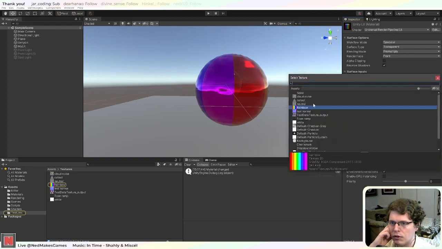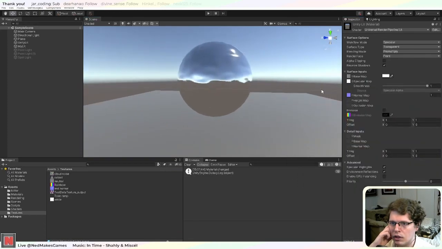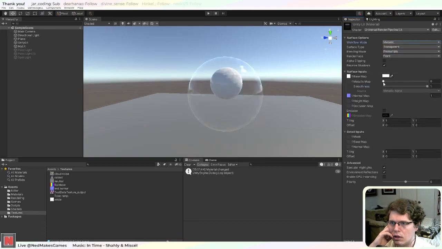Oh, emission turned off. So let's just change all this to white, like the other one. Oh, yeah, okay, there we go.